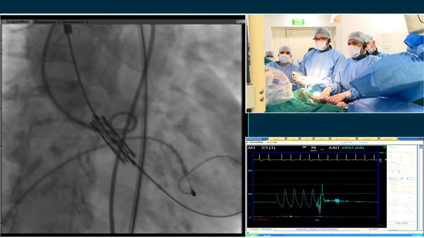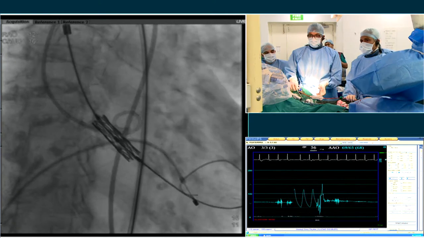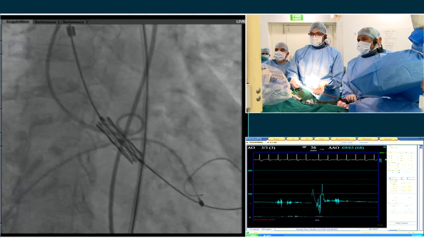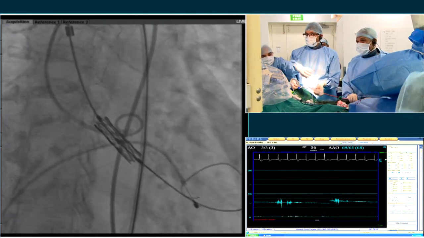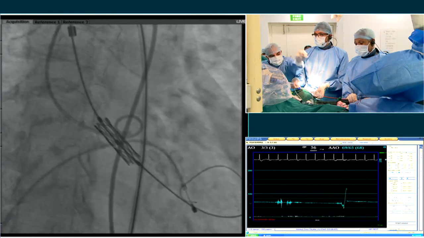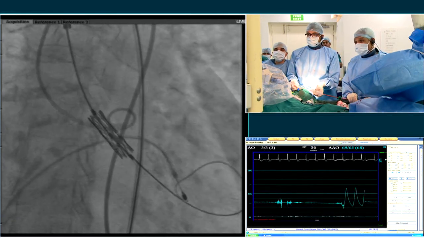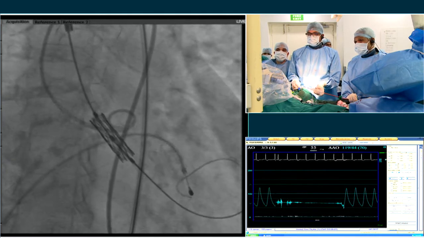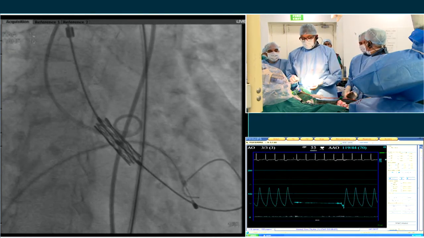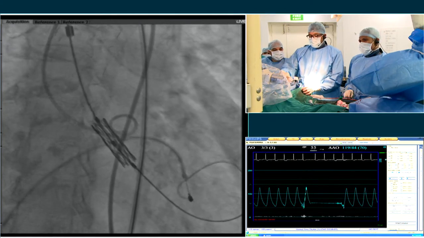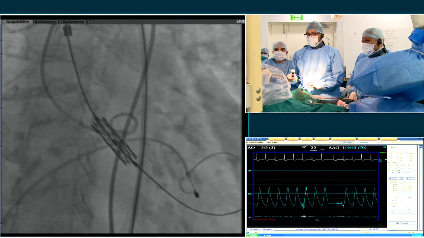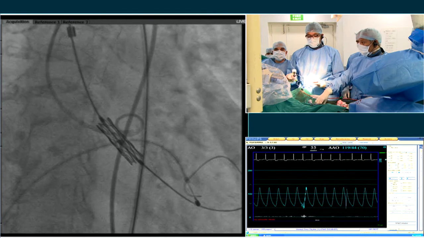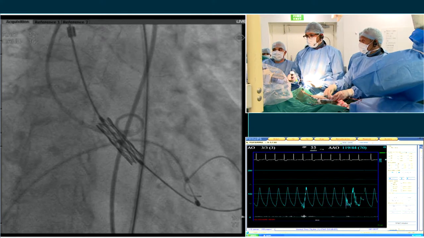So it's probably a touch high, right? We're going to go in just a hair. Ideally, we want that center marker about a millimeter above. Let's open back to pressure so we can see. Okay, go ahead and cross in a hair. Come back. No, no, in. What kind of foreshortening would you expect with this valve? So similar to Sapien 3, fairly full foreshortening, and mostly from the ventricular side, again like Sapien 3. Okay, Cine?